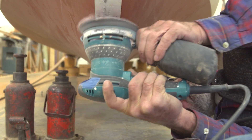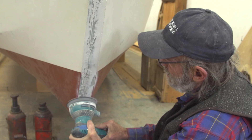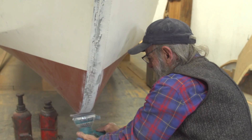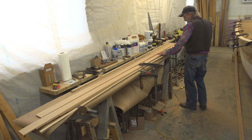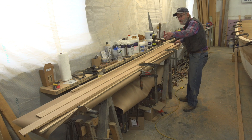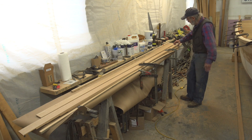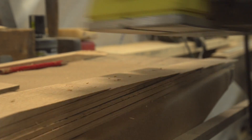I tried to make a decision about this — whether to bed it down with some kind of bedding and have glue in between — but I decided I'm just going to glue the thing on from bottom all the way to the top. I've got my stack of laminates over here on my glue table. They're tapered from two inches to two and three-eighths at the top, and the two inches lines right up with the very keel at the bottom. I'm going to cut the scarf with the electric plane.